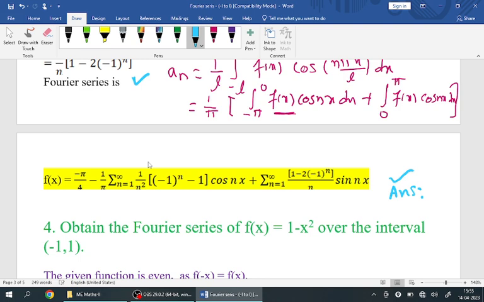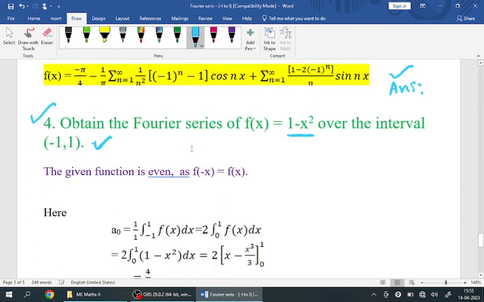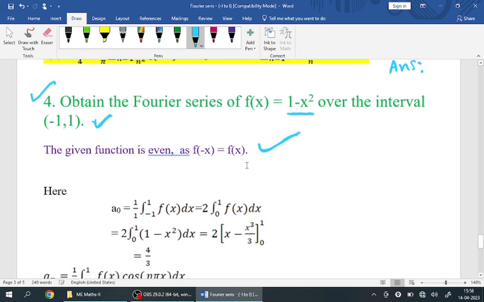Okay. Take here a last example now. The example 4, where fx is 1 minus x square, and the interval is now not minus pi to pi, it is minus 1 to 1. Okay, so this is 1 minus x square, and you should know that 1 minus x square is an even function, because the interval is minus 1 to 1. We can use that property. See, here you can check with f of minus x is equal to plus fx, hence it is even, or constant function is even, x square is even, so completely it is an even function. So first thing, identify it is an even function. Then start with the formula.